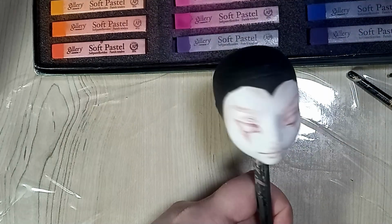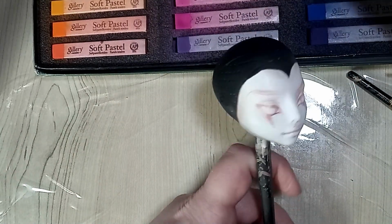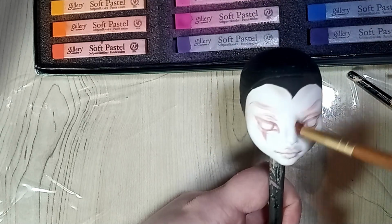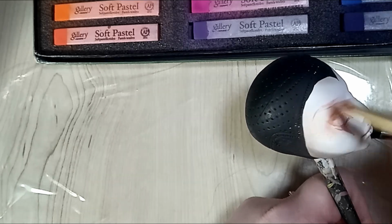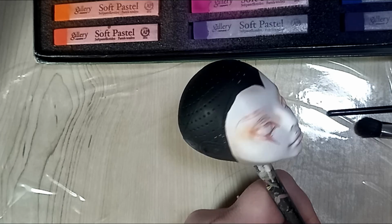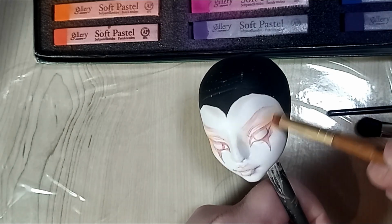Then I moved to the eyes, and I usually love putting a lot of blushing on there and on the cheeks, but I tend to go a little bit lighter on male characters, and I used a bit more orange than pink this time. I also started building colors to get this whole daddy smoky eye look.